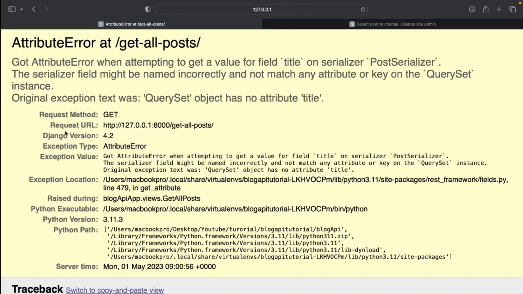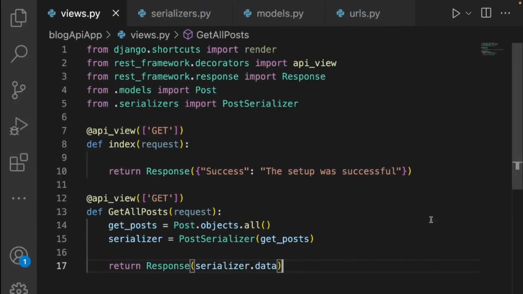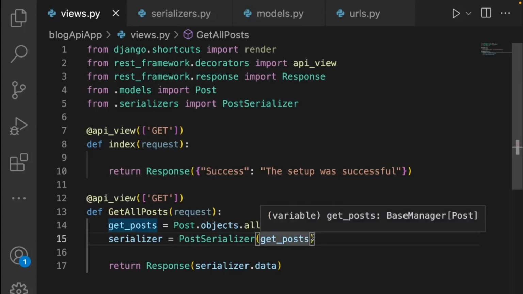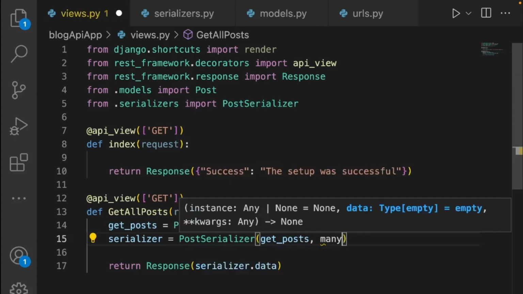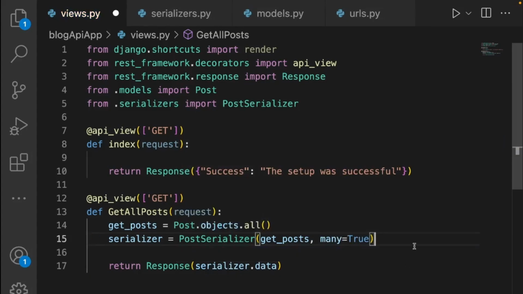It says original query set has no attribute title. The reason we got that error is because we were supposed to pass in something else into this PostSerializer. We're supposed to pass in many=True. The reason we need to pass in many=True is because we need to tell Django that we're passing in a query set, a list of objects, and not just one item.